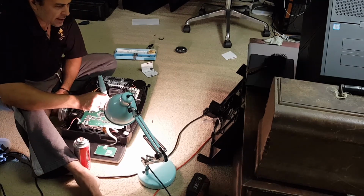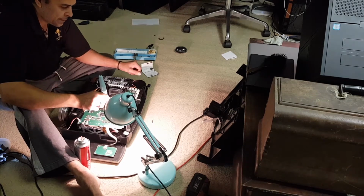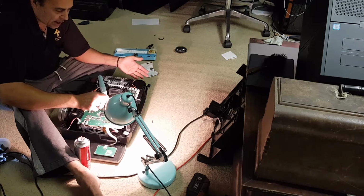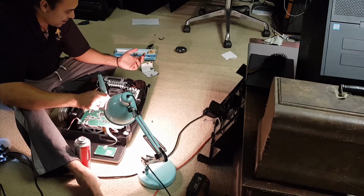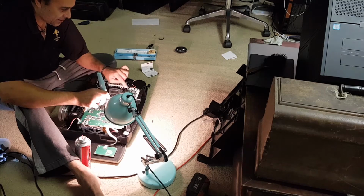So yeah, there must be a switch in here, when you put this cover on, that disables the kill switch, so you can't actually power it up without the cover on, which is, oh, what's this? Oh, there you go, that's it there.